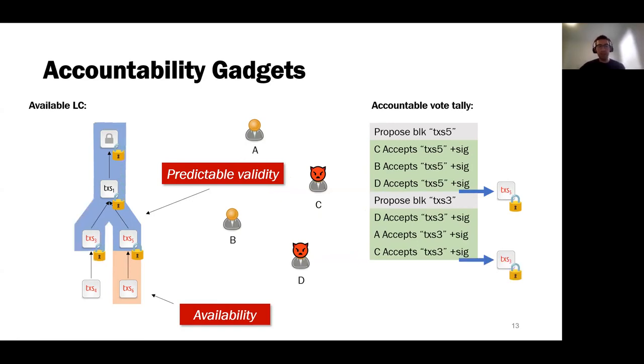Now, as a result, we see a safety violation on the accountable prefix ledger. However, the accountability property states that whenever there's a safety violation on the accountable prefix ledger, the adversarial validators would be identified to have irrefutably violated the protocol rules. True enough, by inspecting the double votes on the conflicting checkpoints block 3 and block 5, we will be able to identify the adversarial validators C and D. Thus, our protocol does indeed satisfy accountability for the accountable prefix ledger.